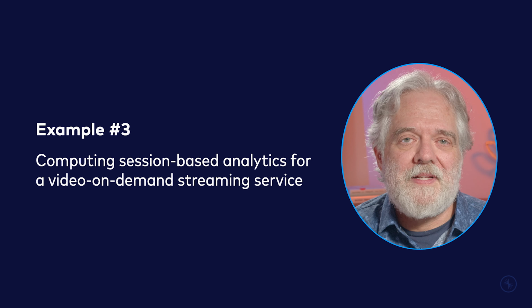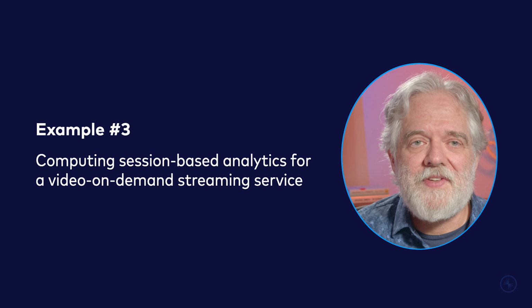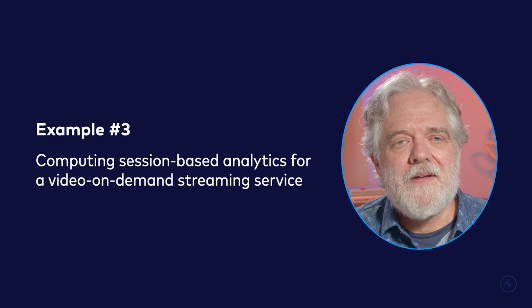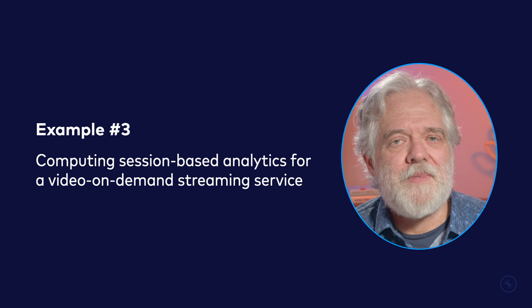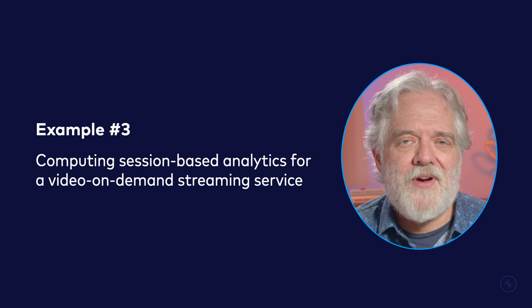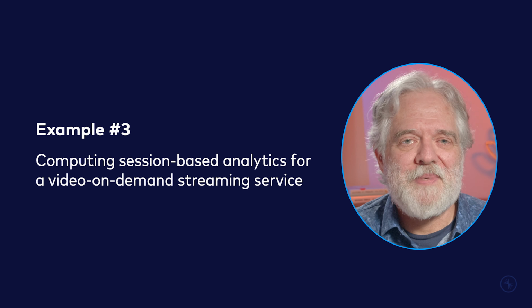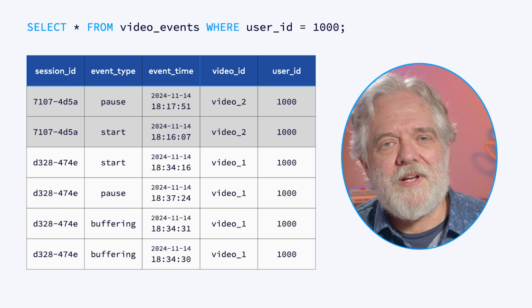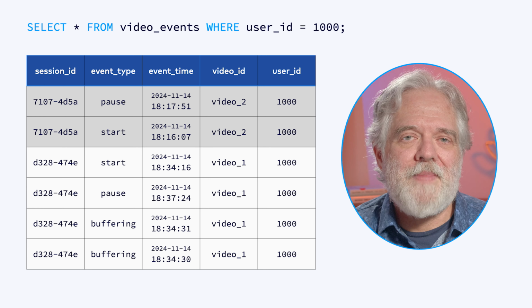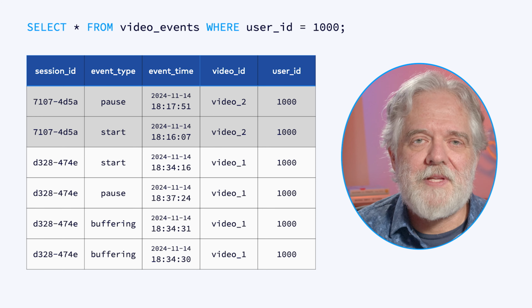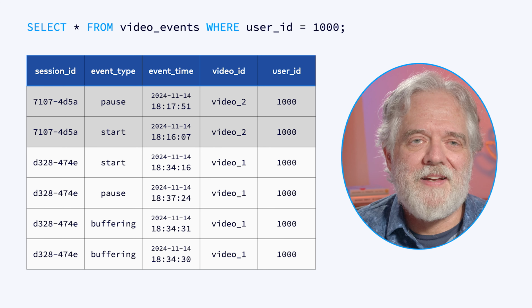This example is going to be based on a simulation of a video-on-demand streaming service. This is a very simple, straightforward simulation, but it should be enough to get across the main concepts without getting us bogged down in the details of an imaginary business. Here are some events from one of the simulated users. We can make better sense of these events if we sort them by time, just as match recognize will do.